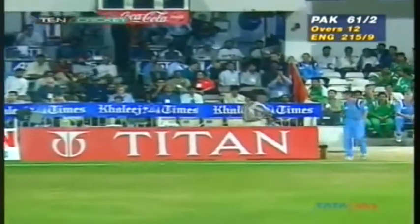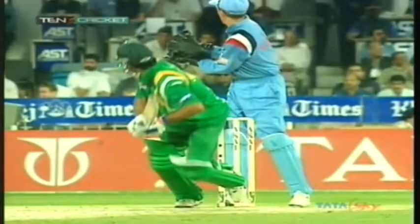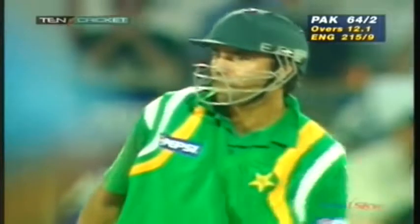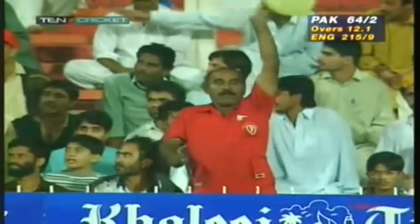Again, you see on that leg side, I was just the other night watching the Indian bowlers bowl at Saeed Anwar. It was not a smart move by the Indian bowlers, and I don't think it is by England. It's almost a shot for nothing. There's nobody there to catch him out. If he gets it fine like that, it's 4. But at least if you bowl round about off stump, if he makes a mistake, he can edge it onto the stumps, he can get bowled, he can nip back and LBW him. He might thick edge it to point or hit it straight at cover. I just feel on the leg stump, you've got to be damn lucky to get him out.